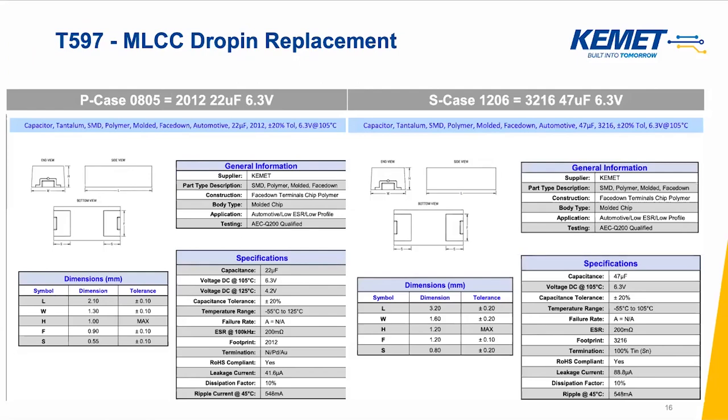That caused a big issue in the market two years ago, at least at one of the big suppliers. So with polymer capacitors, there's no derating, no aging, and no DC bias effect that needs to be applied. So you get 47, and not 47 nominal with less than 50 or 40% of that in the application.